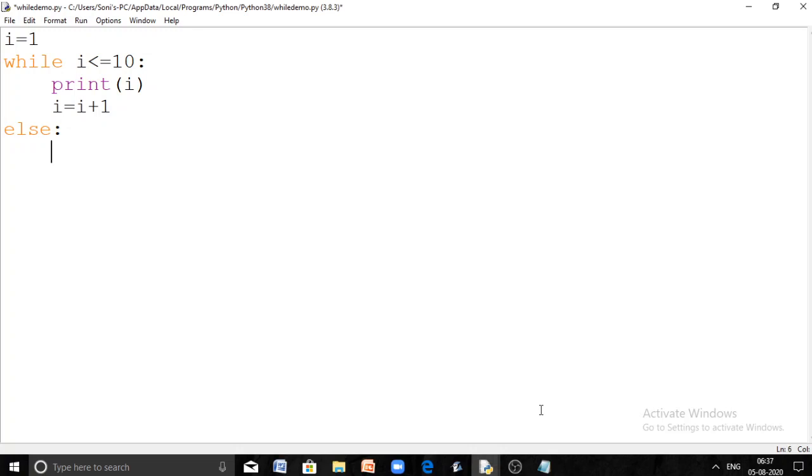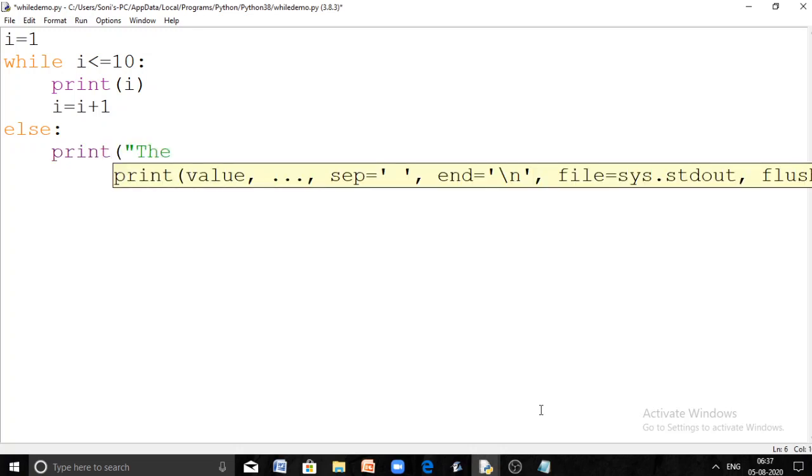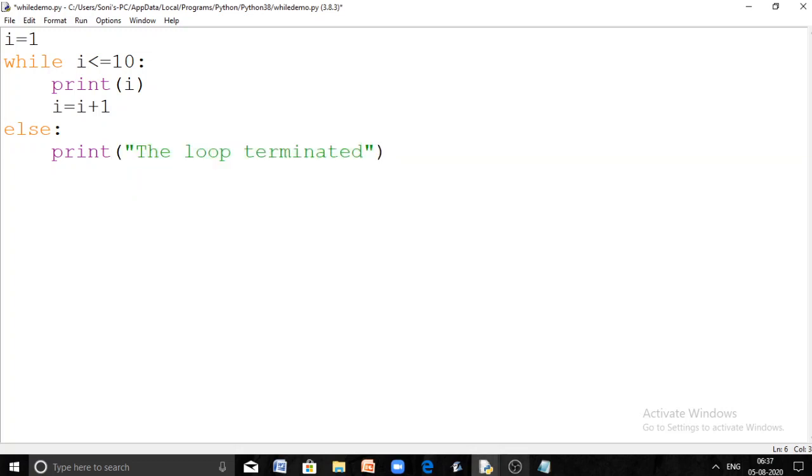Then press enter, and it will move to the else block. Now the else block is started, and you can give a statement. For example, print the loop terminated. I give a simple statement in it.